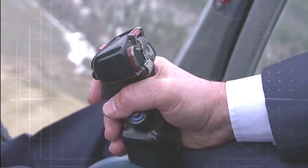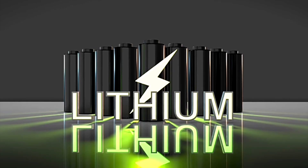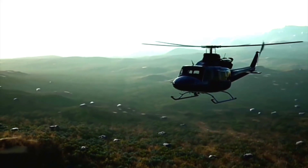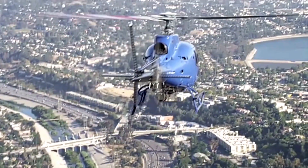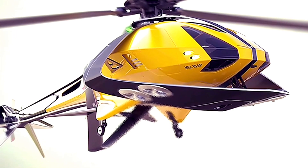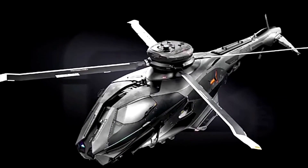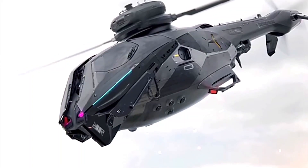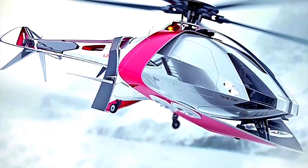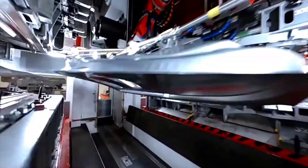With its bold design and powerful battery technology, the Tesla Model H is redefining what's possible for the world of helicopters. This is just the beginning of an electrifying revolution. Introducing the Model H by Tesla — a cutting-edge hybrid aircraft that merges the best of both worlds. With its four mini-rotors and advanced maneuvering capabilities, this mechanical marvel provides unparalleled speed, efficiency, and safety. Designed by the brilliant mind of Antonio Paglia, this helicopter's sleek exoskeleton and vibrant colors give it a futuristic vibe that would even make Iron Man jealous.